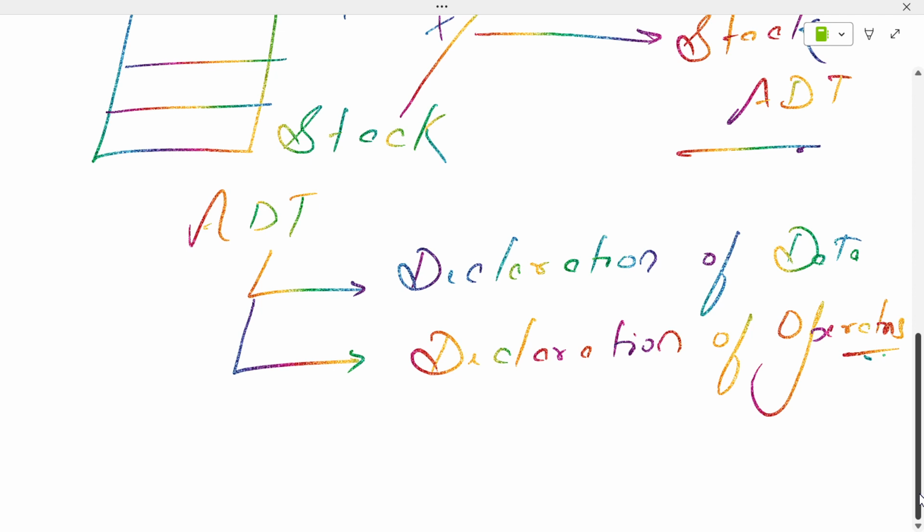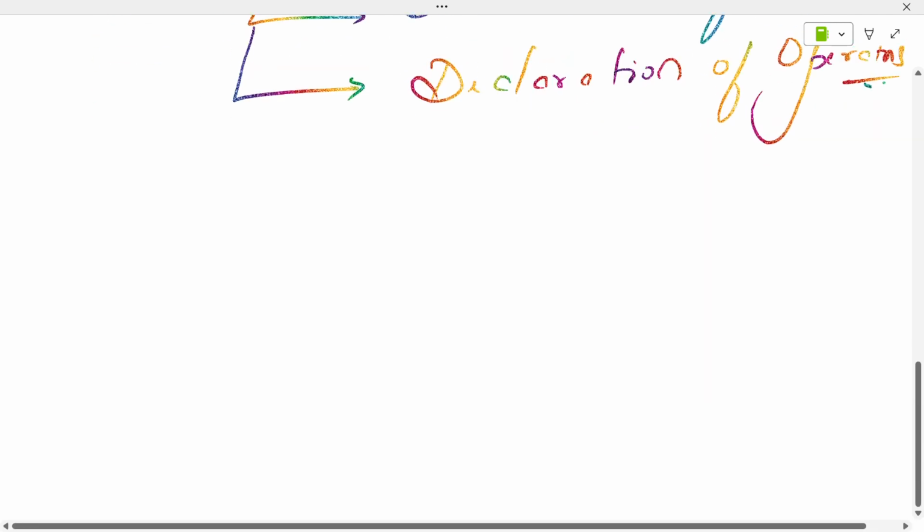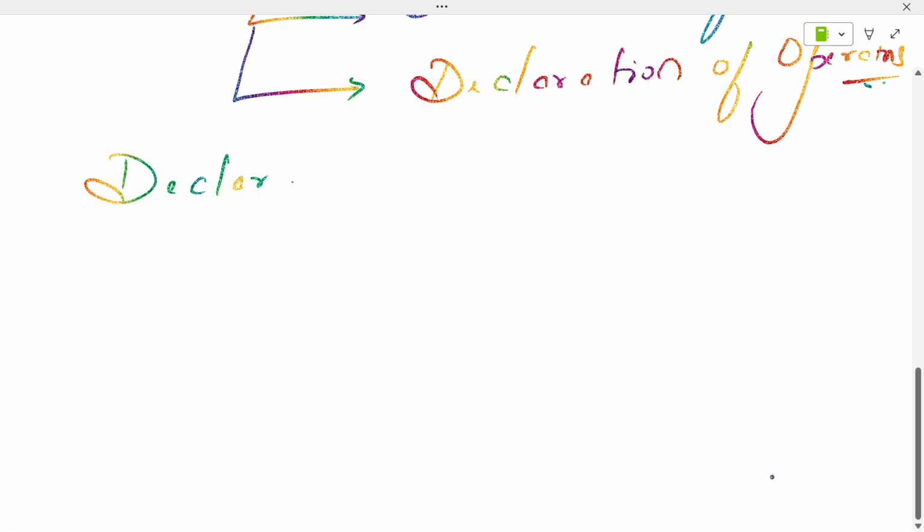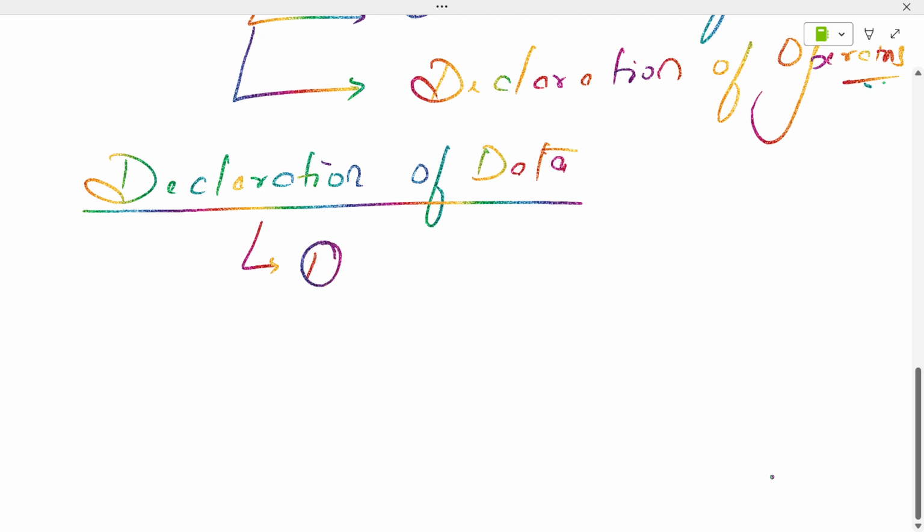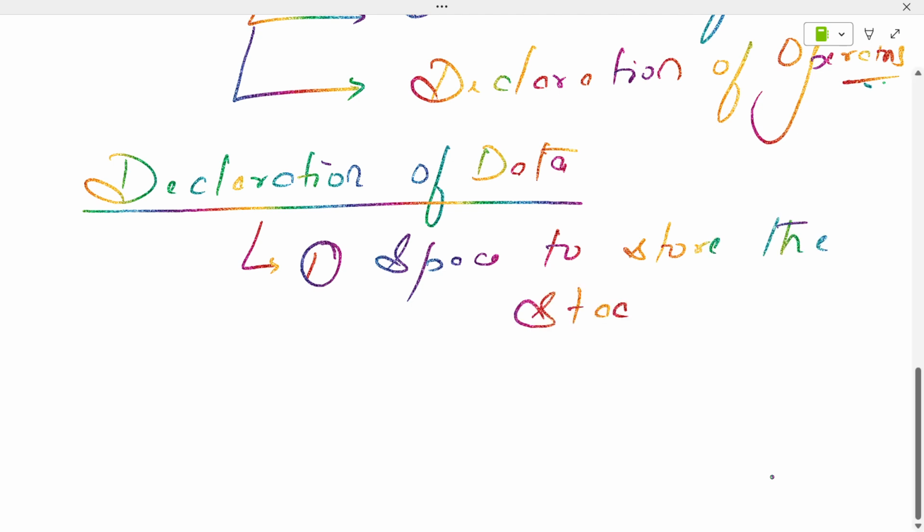So we are going to see about this. If we declare the data, we need the space to store the stack elements, whatever elements we are storing in the stack. So let's talk about the declaration of data. The very first thing is we need the space to store the stack elements.